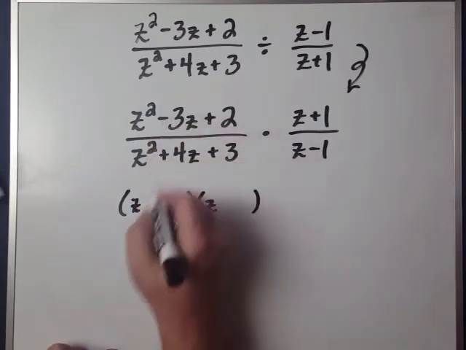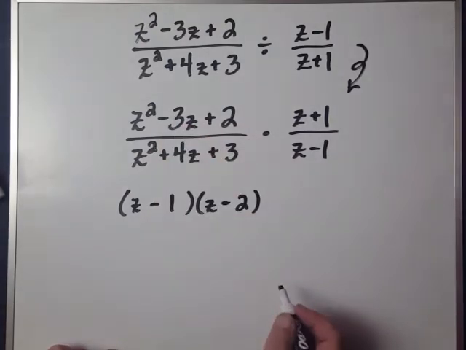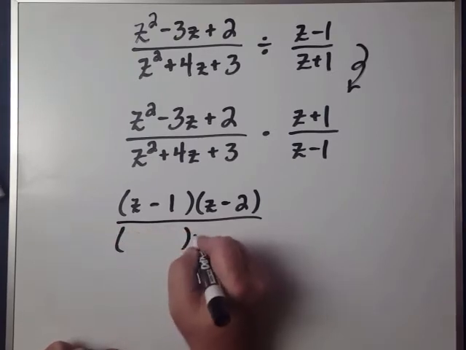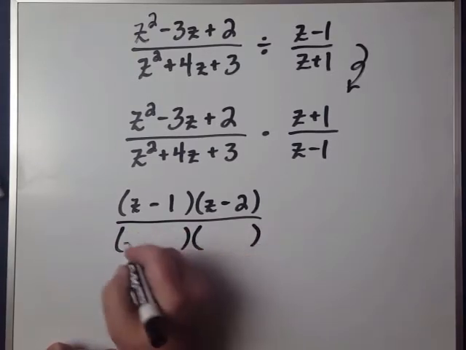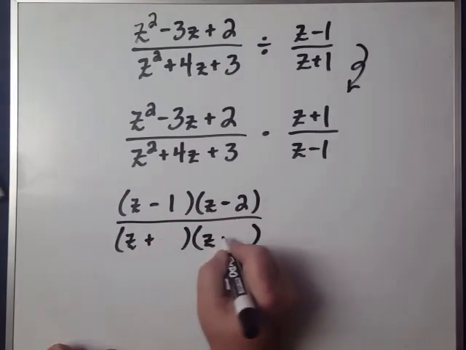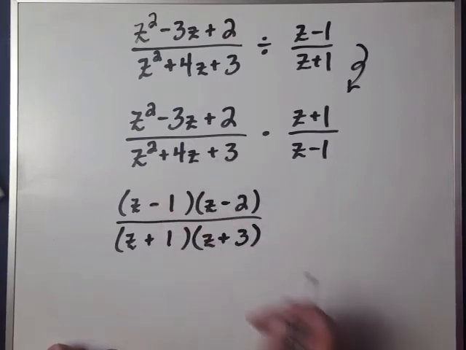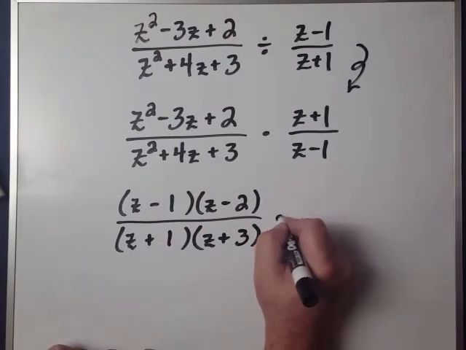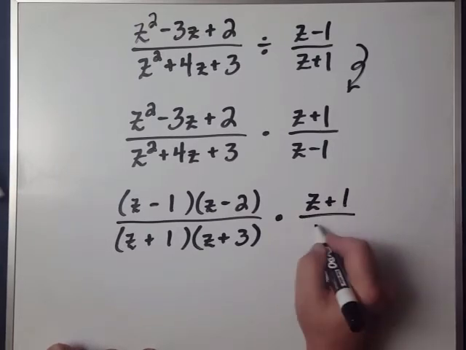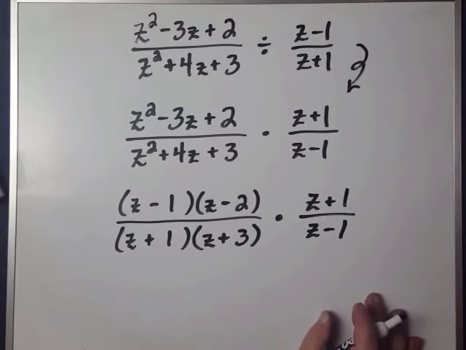This first numerator, if it factors, will factor as a pair of binomials, each starting with z. Signs are the same, they're both negative. It has to be 1 and 2. Does that give me a -3 back in the middle? Yes, it does. In the bottom, if this factors, it will be a pair of binomials, each starting with z. Signs are the same, they're both plus. It's got to be 1 and 3, as long as that gives me a 4 back in the middle. Yes, it does. This second numerator is prime. In other words, it won't factor any further. So is the second denominator.